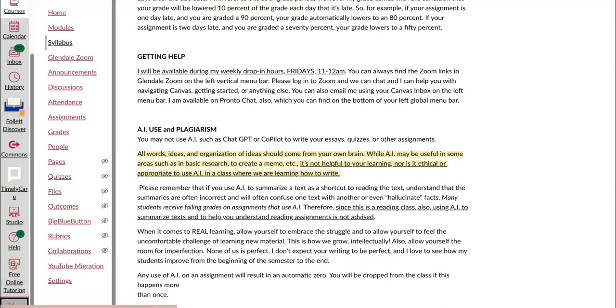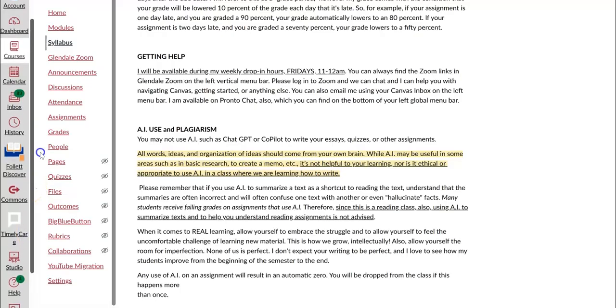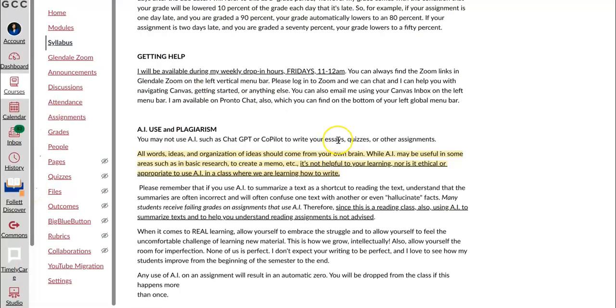So you should have, I think it's too far out of my page setting right here, the Pronto app. It's going to look like a little text icon. If you click on that, you have access to our group chat. So we also will set up a class chat. If you have questions and you need help immediately, that will go directly to my phone as a notification, and I'll try to help you, or someone else in the class maybe will answer your question even before I can. So just make sure that you check Pronto, and you can also download that onto your phone for easy access.